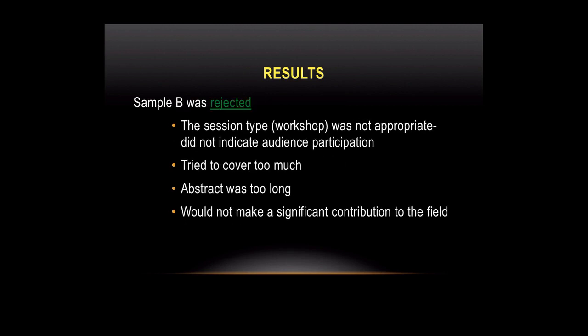Sample B was rejected. The principal reasons were that the session type, the workshop, was not appropriate and did not indicate that there would be audience participation, which is a major part of having that 90 minutes, so that the audience can get that hands-on experience. The abstract tried to cover too much, and it was slightly too long, and the reviewers deemed that it would not make a significant contribution to the field.